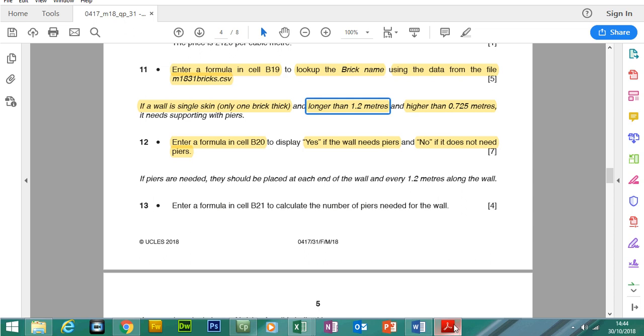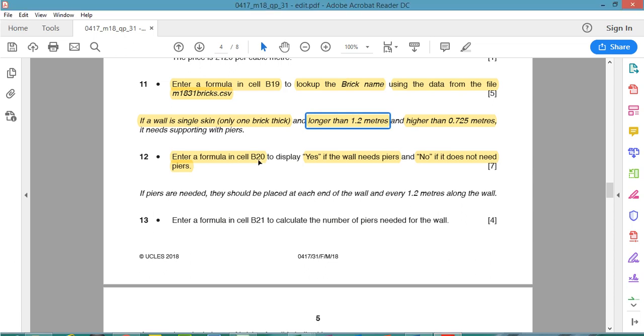Okay, so enter formula cell B20 to display yes if the wall needs piers and no if it does not. So if it's single skin, so it's S, longer than 1.2 meters and higher than 0.725 meters, then it needs supporting with piers. So if each of these conditions are met, then we need to say yes, the wall needs piers.